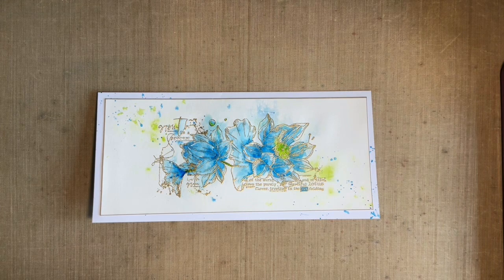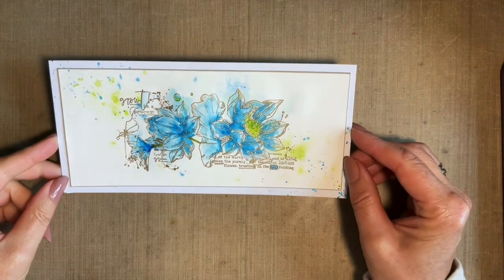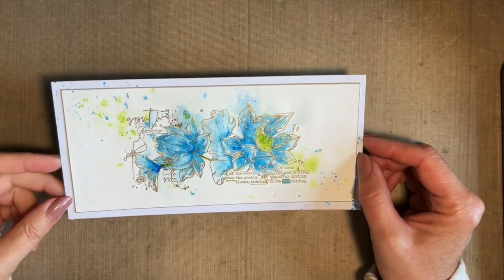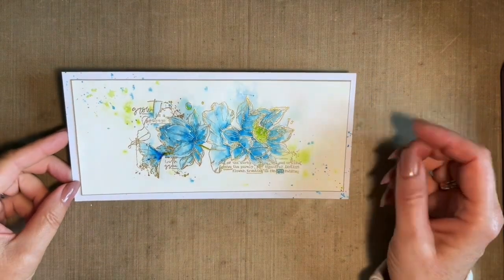And I say spend a bit of time. Actually, the design today isn't going to take very long at all. As you know, I like to play with colour, with watercolours, with ink. It's just something I like to do. And I was having a bit of a play today, and I came up with this. It's actually a very quick and simple, although I don't like to say that, lovely design to do.